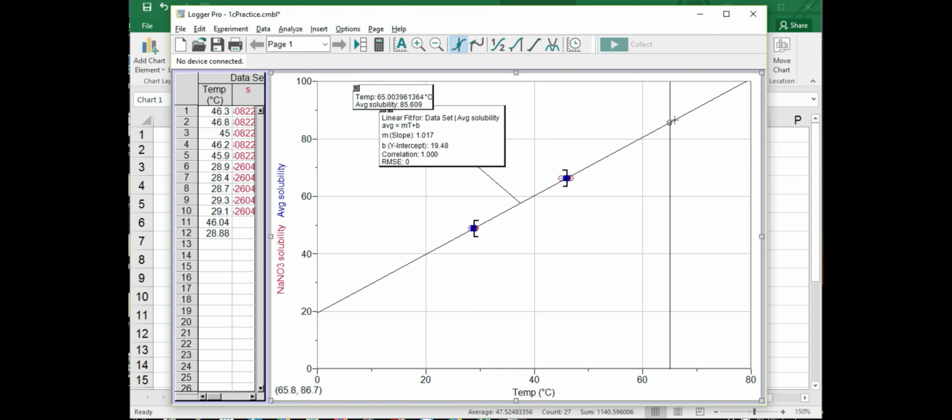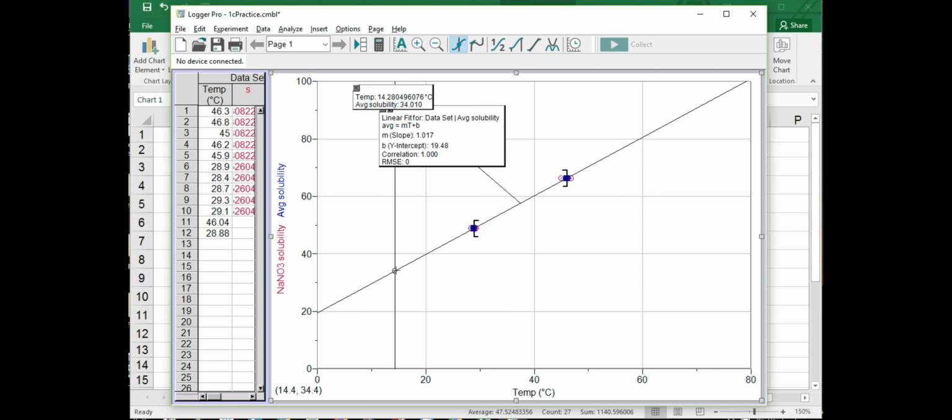Note that if I needed to do the reverse, if I needed to know at what temperature the solubility is 34, then what I do is I'm just watching the solubility. And when the solubility in that box is 34, then I read off the temperature. So that looks pretty close. So it's 14.3 degrees Celsius.